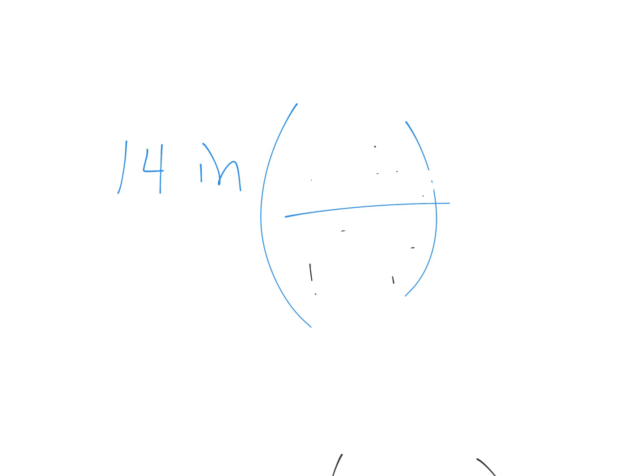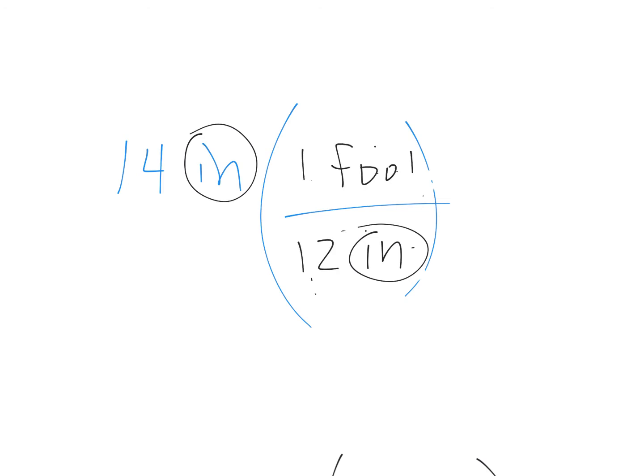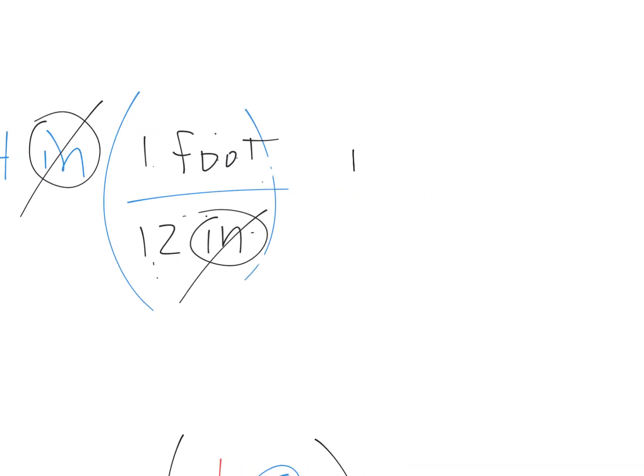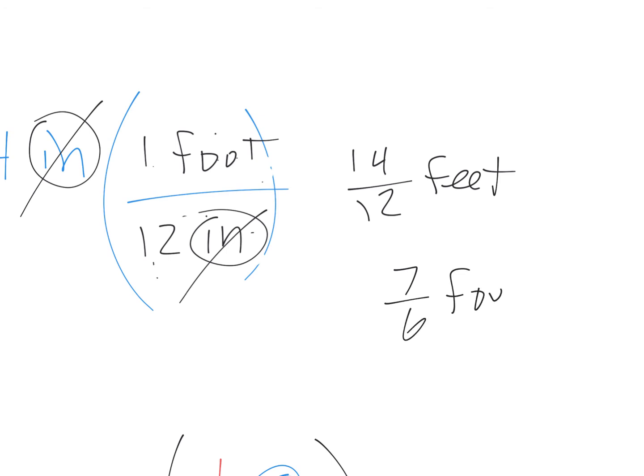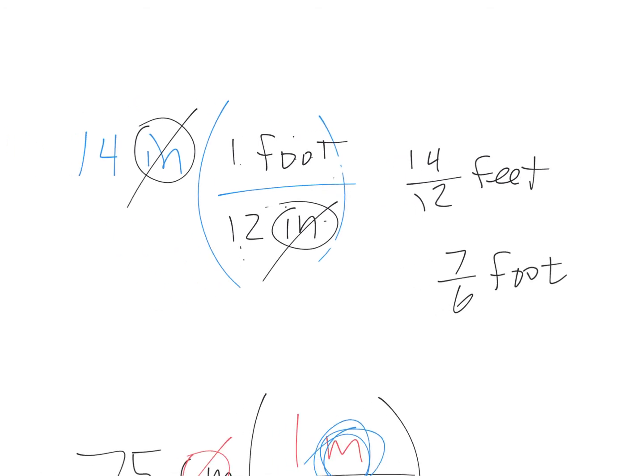That's the only way that I know to tell you: you need to think about putting the inches so that there's one on the top and one on the bottom, and then you just got to do it that way. So what's that fact I know about inches again? 12 inches, 1 foot. And there we go, inches cancel. 14 twelfths of a foot. 14 over 12 feet. Could that simplify? Sure. 7/6 of a foot. That's what 14 inches is.